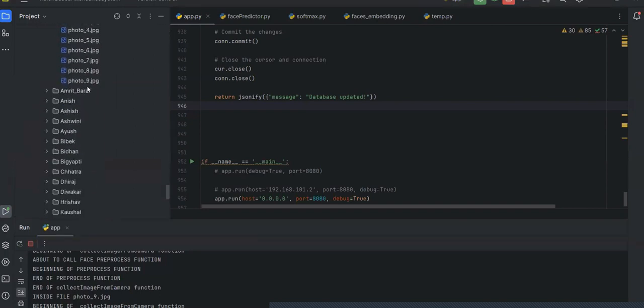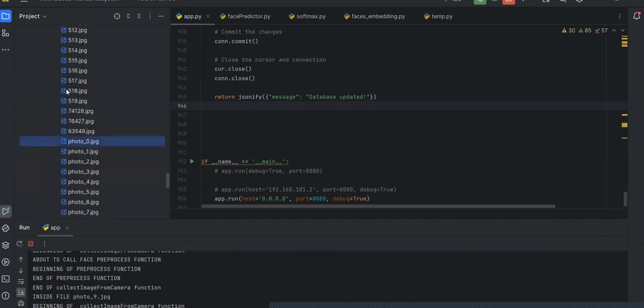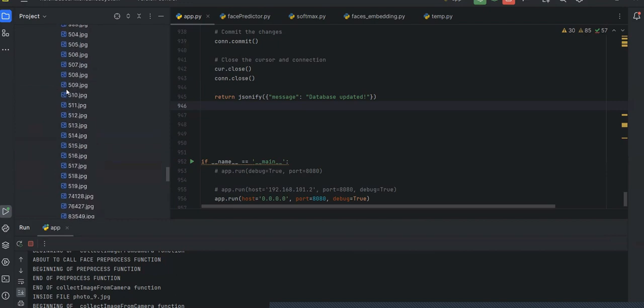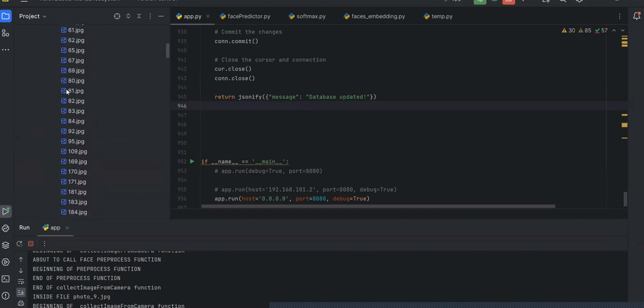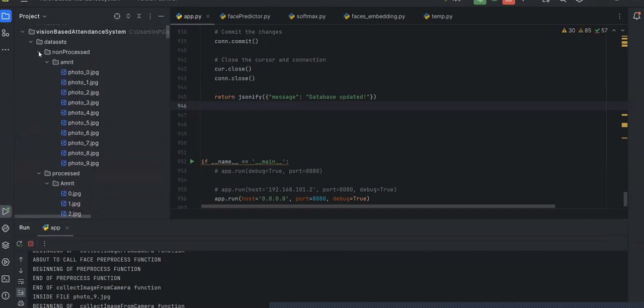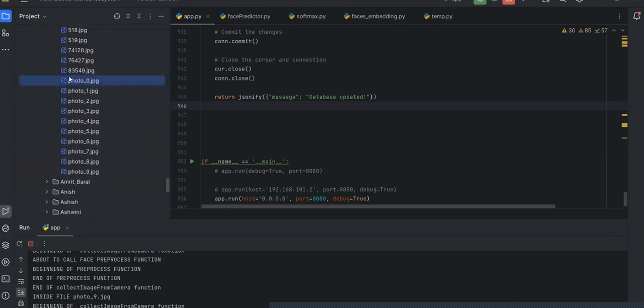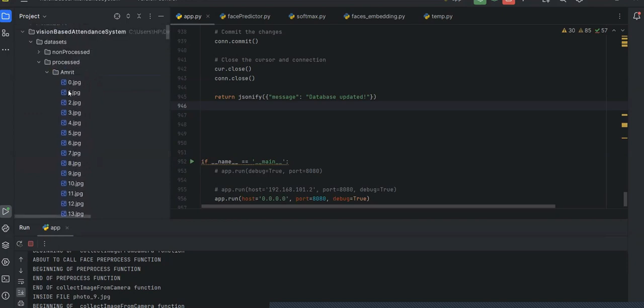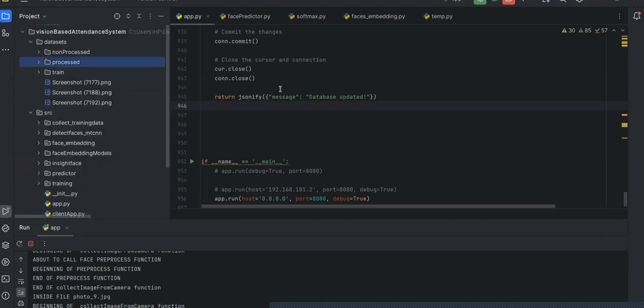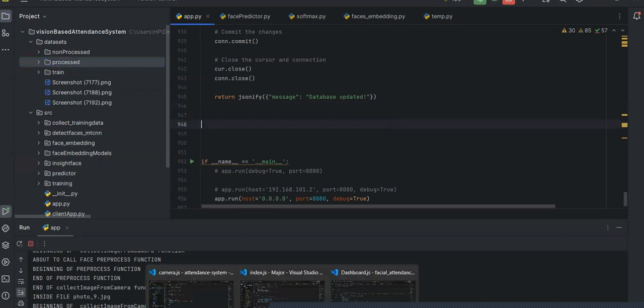And as you can see, there are photo 0, photo 1, photo 2, photo 3, photo 4, photo 5, photo 6, 7, 8, 9. So these are the photo images that we had sent from the mobile. These images first came successfully into our server, and then they got stored into our folder by the name of non-processed. Then the image processing is done by our machine learning application, and after being processed, the images are saved into the respective folder inside the processed folder. So now the image is successfully collected into the server, and after this we can start the model training part.